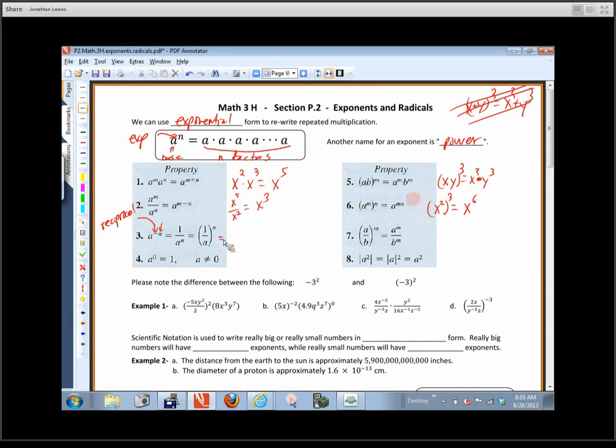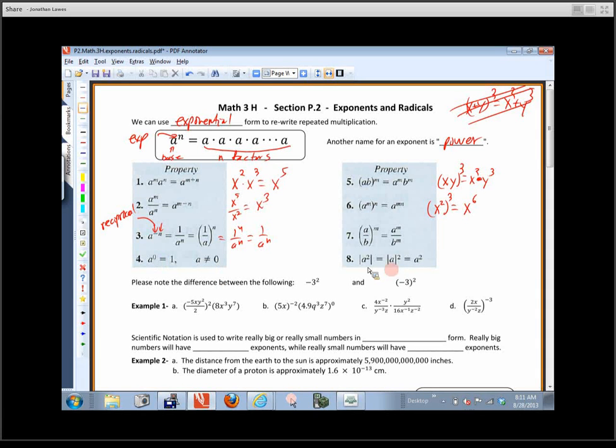And you'll notice that if we apply this property right here, you can apply the exponent to the top. So that would be 1 to the n over a to the n. And what is 1 to the n? What's 1 to any power? 1. So this is 1 over a to the n. See how that works? Okay, again, this is kind of like distributing in, and I won't do an example like that. A to the 0 is 1, as long as a wasn't 0 to begin with, okay? So any number other than 0 to the 0 power is 1.